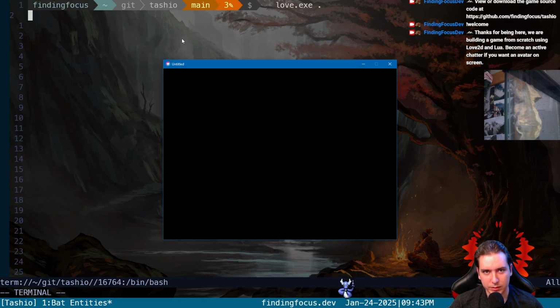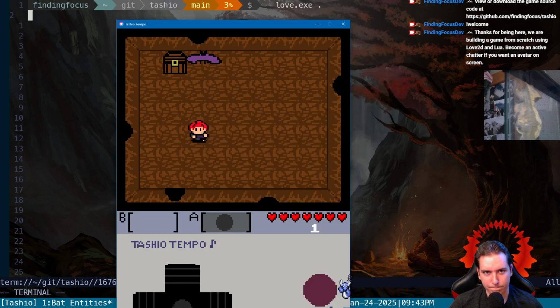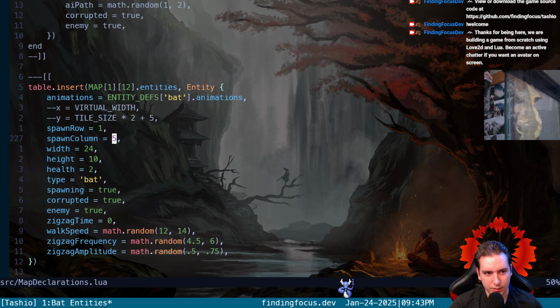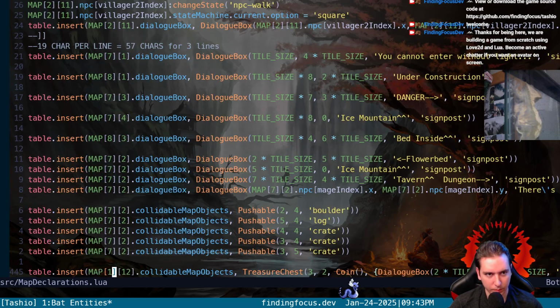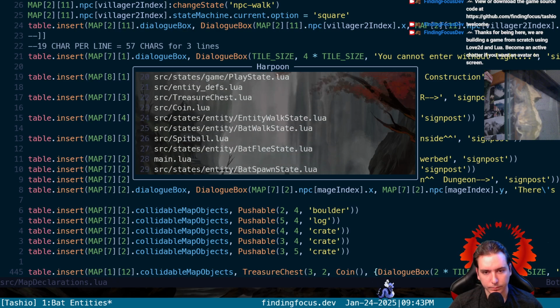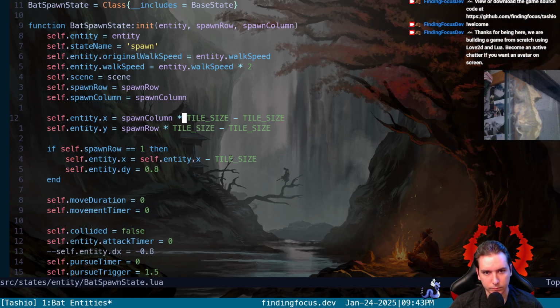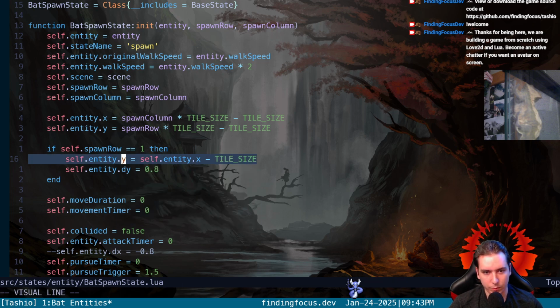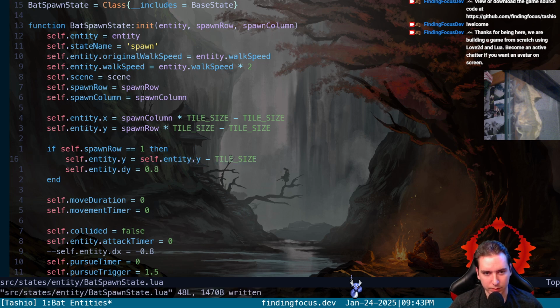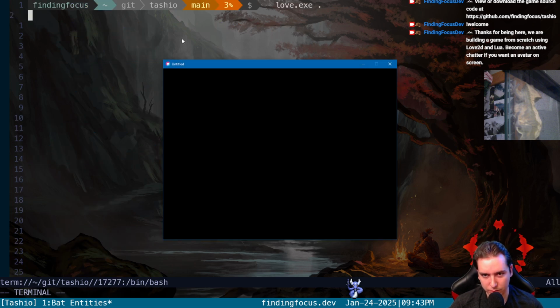But I'm also not seeing the gradient. It looks like the Y is off too. Oh, yeah. We need to shift the Y. Okay, that's why we're off. If we're on the top row, we need to shift us upwards, not shift our X.